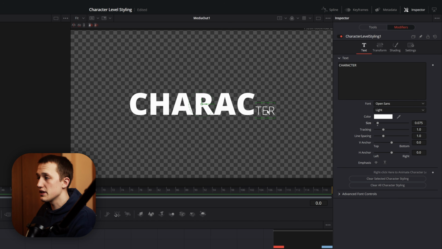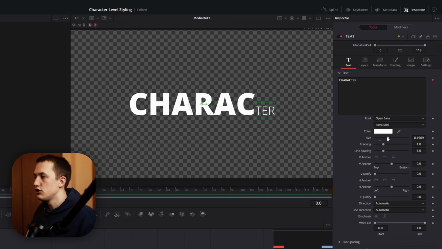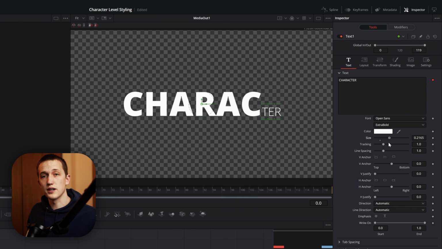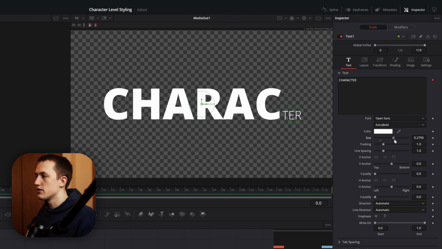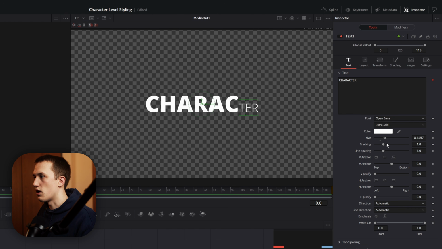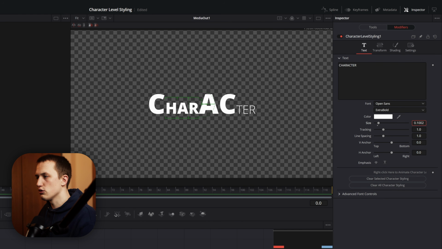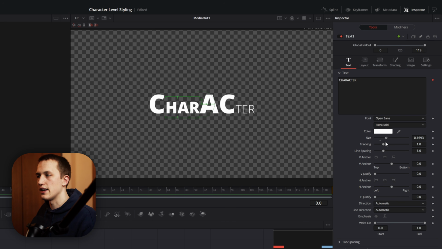If you've customized some of the text and switched back to the Tools tab, changing the normal size is only going to cause some of the letters to change. And these are going to be the letters that we have not done anything with in the character level styling. When we haven't done something in character level styling, it's just going to revert back to the normal controls in the text node. So right now I can change these letters as much as I want, but if I go to the modifiers tab, select a couple of these and change the size, those ones will also be independent. So now if I go back to the Tools tab, it's only going to change the size of those three.